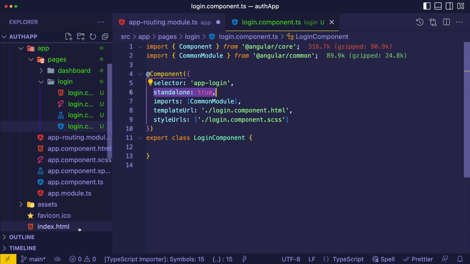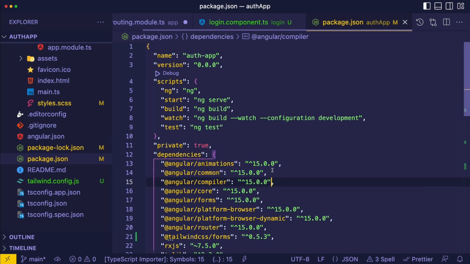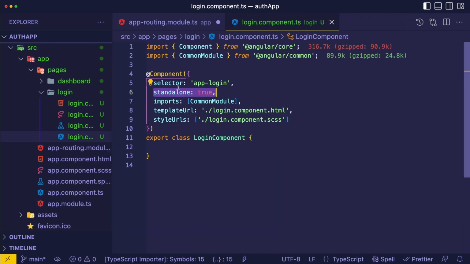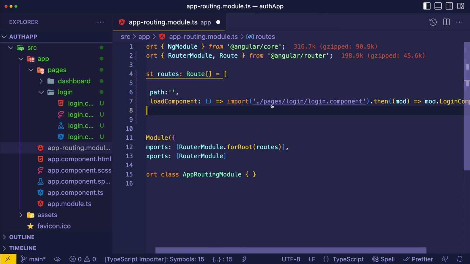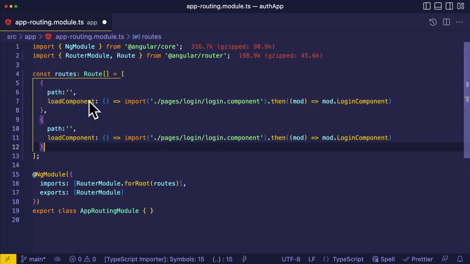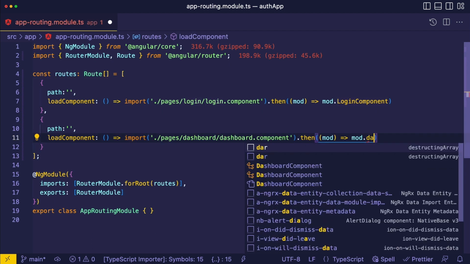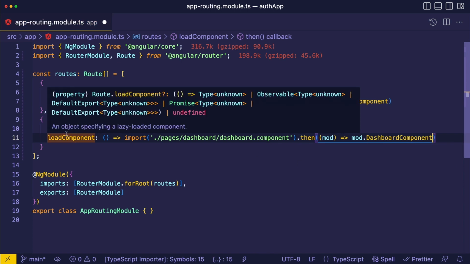You don't need any kind of module for this, because if we check out the login component, we're gonna see standalone true. So with Angular 15, I think we're using 15, right? Yeah, with Angular 15, we still need to use it like this. I don't know if this is gonna change like Angular 18, so if you come back to this tutorial in the future, it might have changed. However, we don't need to create any kind of module for these pages, and we can just add them like this. And we can do the same now for dashboard, and then we would have the dashboard component right here.